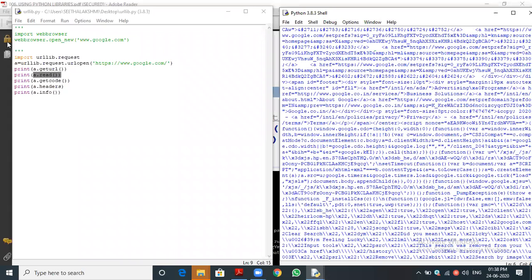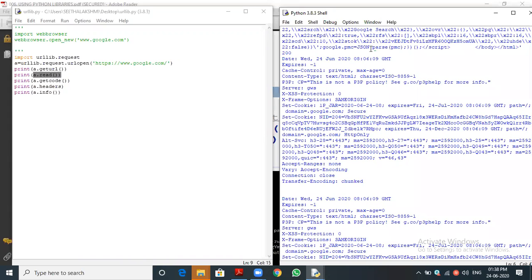And the GET code. So these are the GET codes, where what is the data? You can see the header. Header means the date, the time, everything. Now it is 24/6. I'm hiding. Wednesday 24/2020. GMT, that is Greenwich Mean Time, is showing 8 o'clock. Now in our India it is 1:38 p.m.